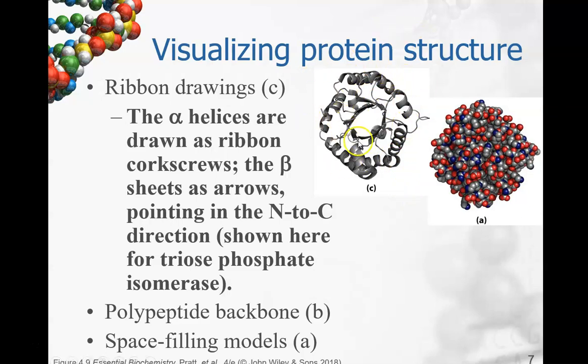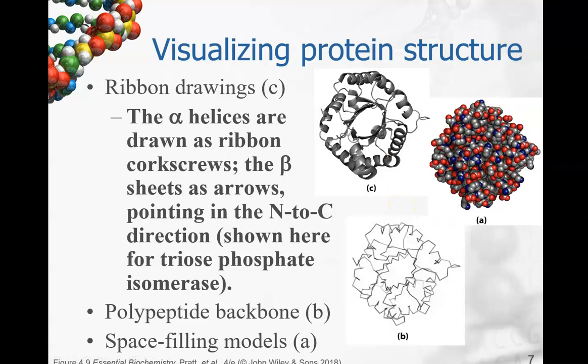This structure might give the impression that there's a lot of empty space in proteins. There isn't. If we have the space-filling models where we account for the electron clouds of each of the atoms, we have something that looks like this. So this conveys to us that these proteins are highly folded, highly packed, but it makes it difficult for us to see those secondary structural elements. We might just want to have a trace right here where, again, we just look at the polypeptide backbone. So there are lots of different ways of visualizing protein structure.